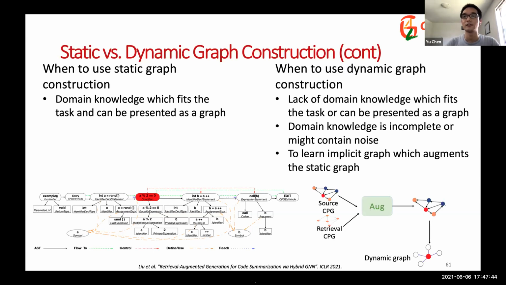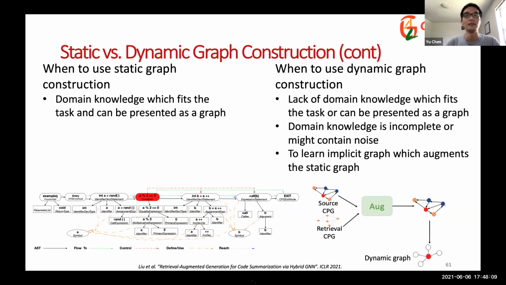For dynamic graph construction, here are some reasons we might consider it. These reasons include if we lack domain knowledge which fits the task or can be represented as a graph naturally, or the domain knowledge we have at hand is incomplete or might contain some noise.